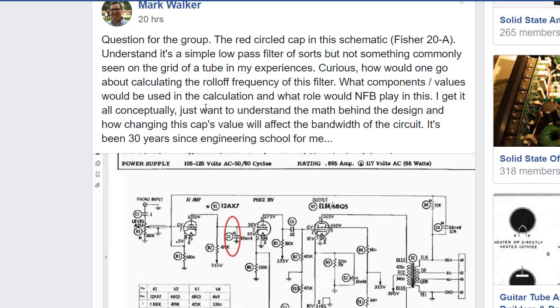I get it all conceptually. I just want to understand the math behind the design and how changing this cap's value will affect the bandwidth of the circuit. It's been 30 years since engineering school. I'm usually pretty good with most of these components in an amplifier and what would happen if you raised or lowered this. But this one I was struggling a little bit, because just like the responses I got down below, and I won't scroll and get into who all responded, I got a variety of results.